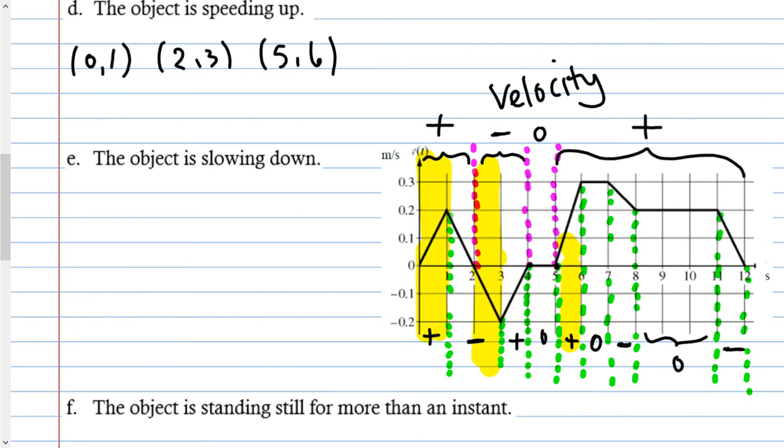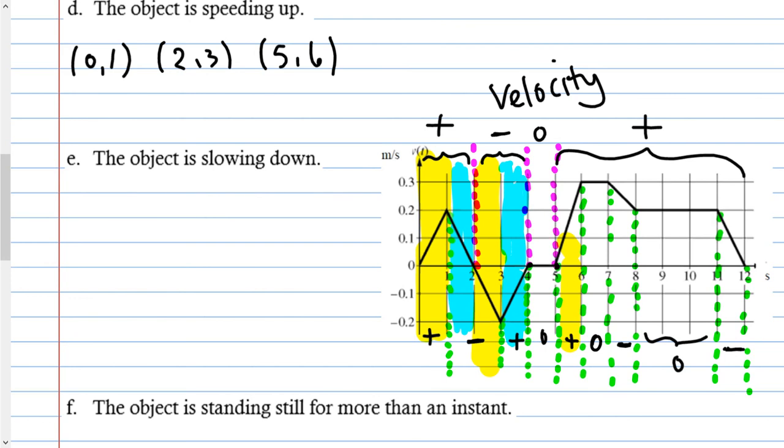Alright, so beyond that, now we could do the slowing down. Slowing down, I need to focus on areas where the signs are different. That's what I want to do. So let me do that in, what color haven't I used? I haven't used blue. Okay, so signs are being different over here. Right? Basically, I'm going to look at the stuff I haven't highlighted. So I have plus on top but minus on bottom. So that's one place. If I move on, here I'm minus, but down here I'm plus.